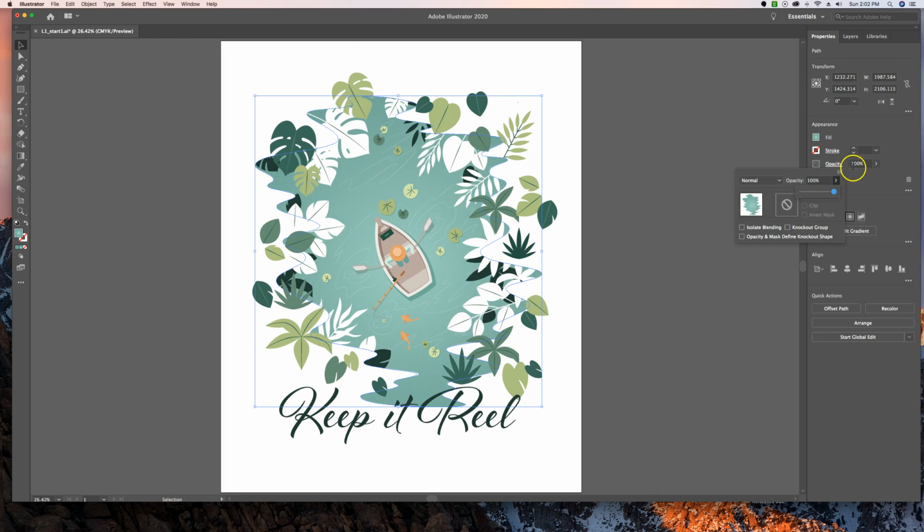These other options in here we'll be looking into in later exercises, but just in general, this is your blending mode. And normal makes things look as we expect them to look, but the different blending modes can dramatically change. And this is always a good place to look if you have problems. If for some reason you're in a strange blend mode and you didn't know that you did that, your artboard could look very strange. In this case, it's not changing too much, but normal is where you should be by default in your blending modes.